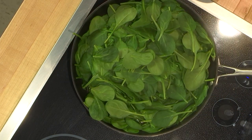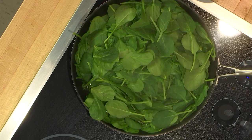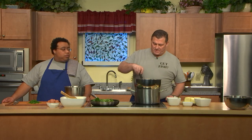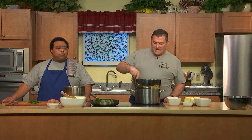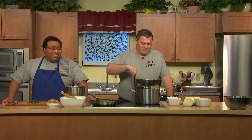And also, I may have already said this, but if you didn't want to use fresh spinach, you can use frozen spinach. I like the flavor of the fresh. I think it's so much better. So that's why we're going to use fresh spinach. And the spinach is going to go right into the ricotta cheese. You got to have something healthy in that lasagna, you know, besides the fish. That's how we stay trim, right, Joe? That's how we stay nice and trim. There you go. Right. We're going to the gym right after here anyway.